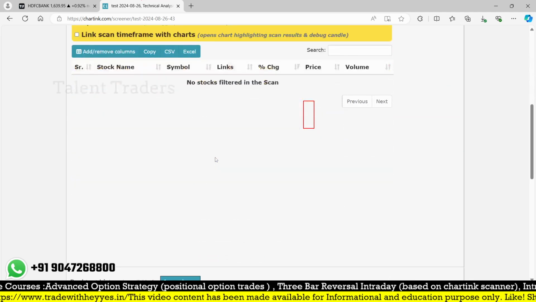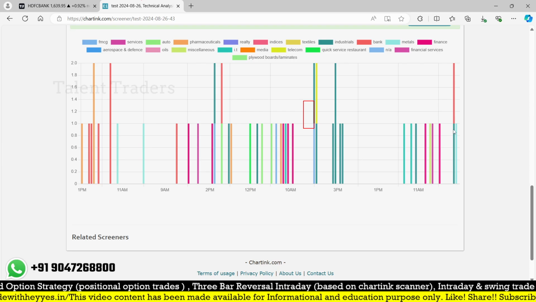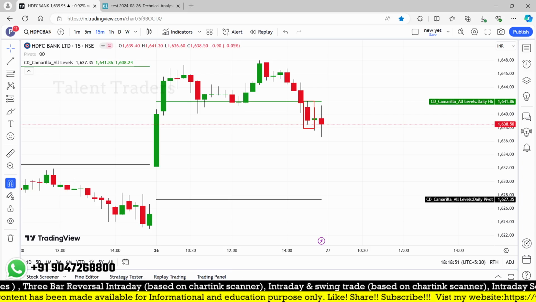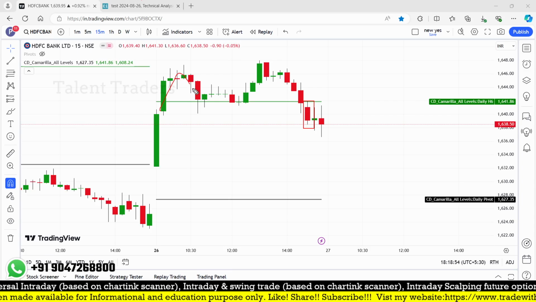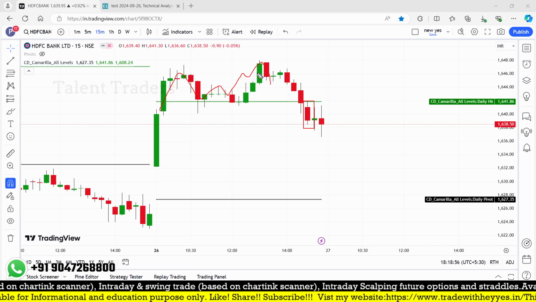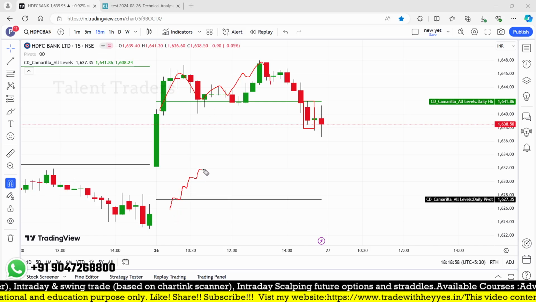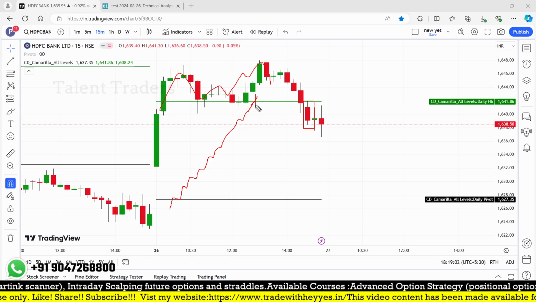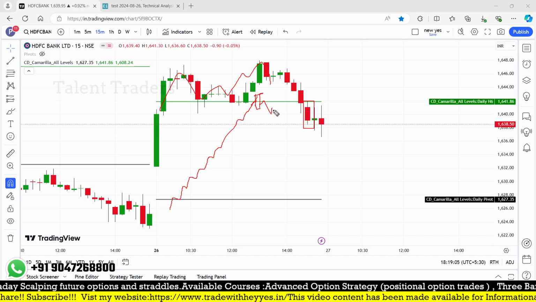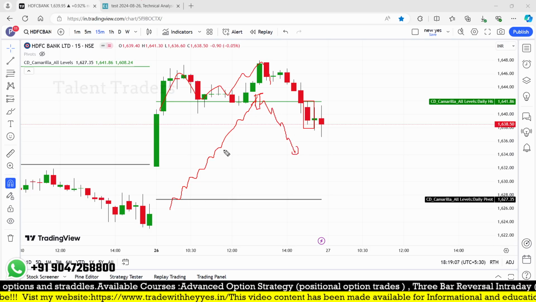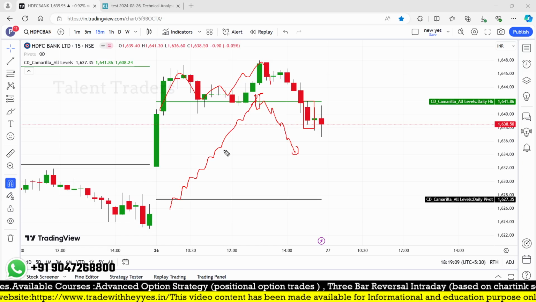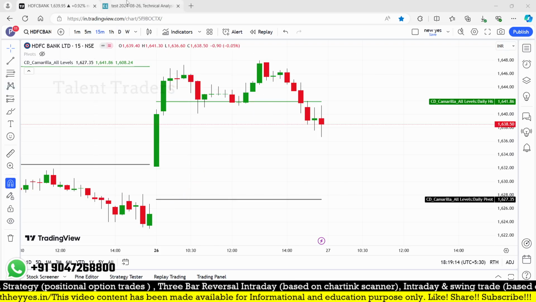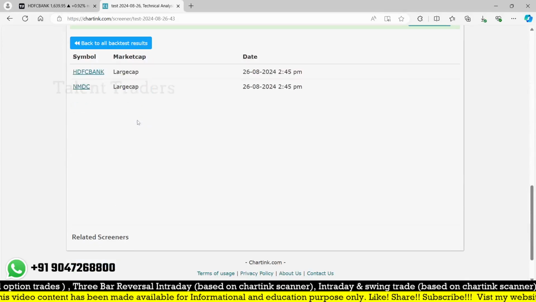So let me go for the same stock, HDFC Bank. Previously the stock had already reached the H6 levels. But what I'm exactly looking for is the stock slightly moving towards the Camarilla R6 level, and this time it must form a rejection candle and reverse back. So this is the main condition which I used in the scanner, so that we fetch the maximum. That's one more function which we have added, and a lot of stocks.